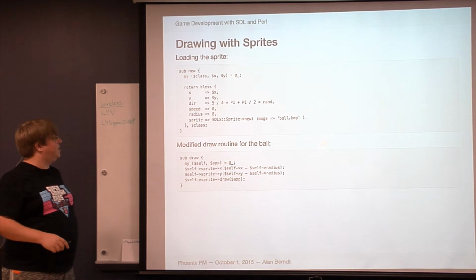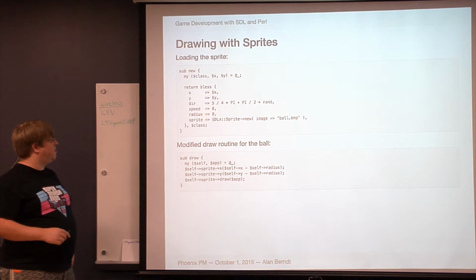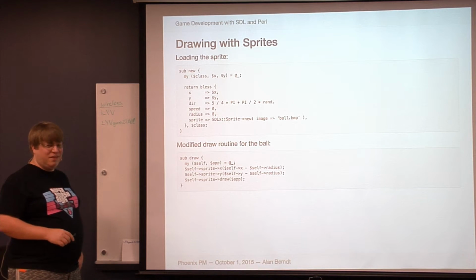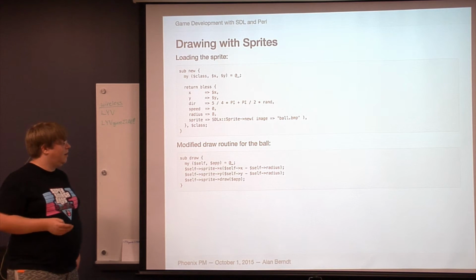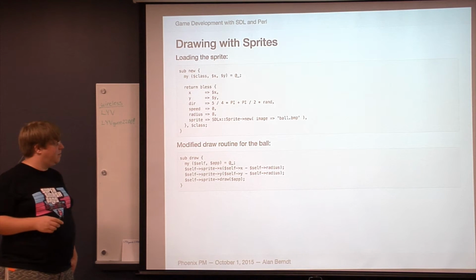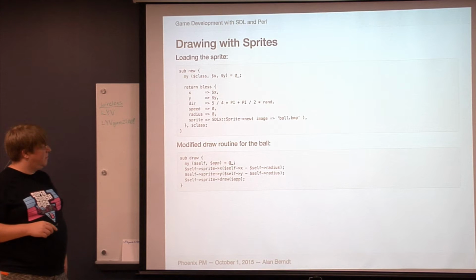You need to load these sprites in, obviously, before you get them. So here's kind of the new function for creating a ball. This is just some fun stuff that we glossed over, sets up the position of the ball, but then here's the magic with just calling SDLX sprite new, and you give it the name of a file. I tried to use different formats than bitmaps, but it wasn't working well, and the free time thing happened, so we stuck with bitmaps, which are actually built into SDL by default. There are extensions to SDL that let you do additional image formats like JPEGs and PNGs and stuff, but I think I didn't have those configured correctly. So bitmaps are always there as a fallback.